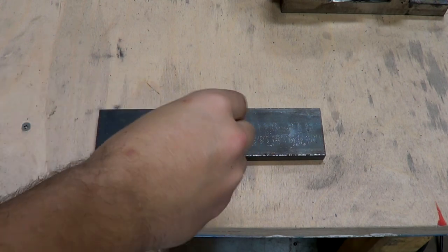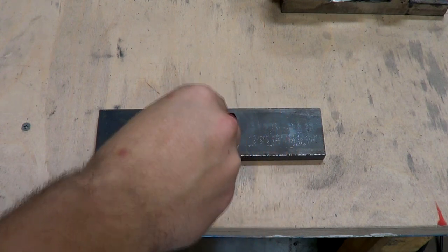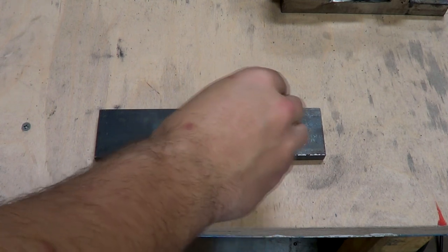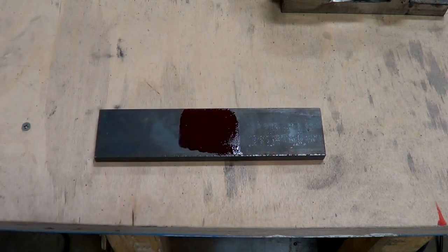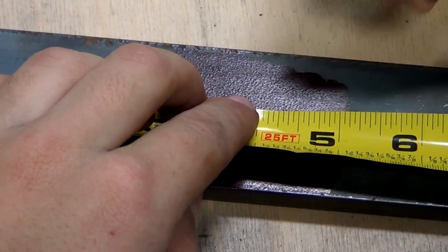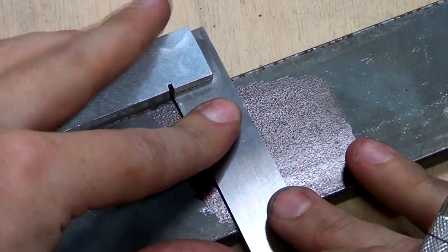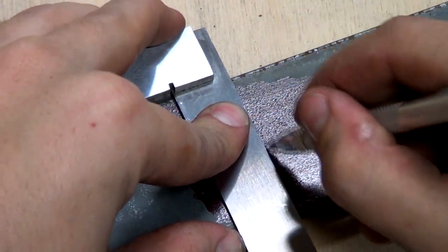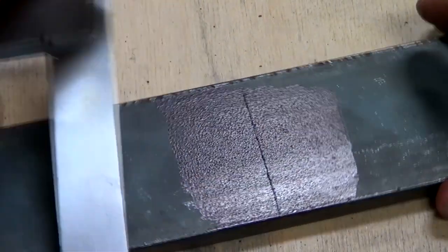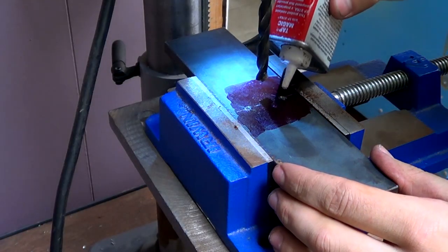I'm painting some red dichem on this bar and scribing the rough center line. I'm going to be drilling 2 half-inch diameter holes in both the bar and the shank, but I'll wait to mark the other piece until I've drilled the first 2 holes. Off camera, I mark and center punch both holes.